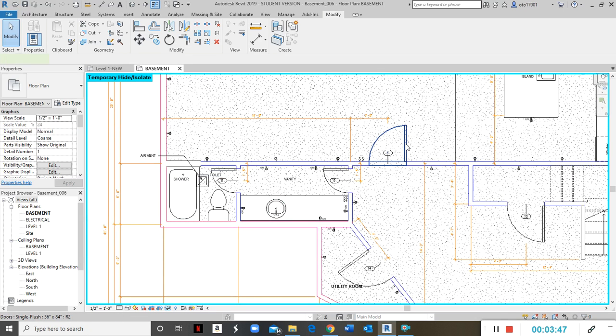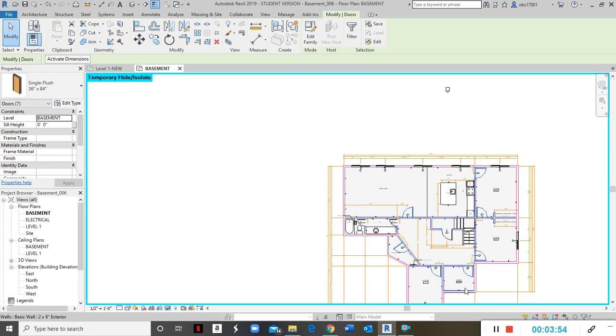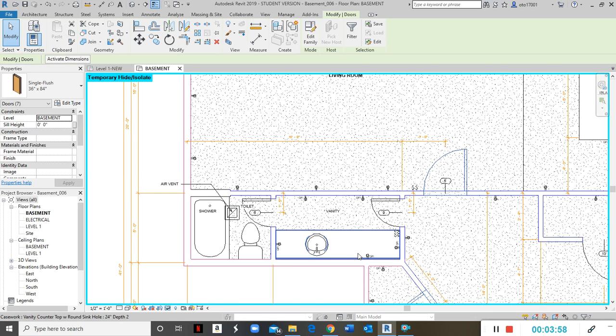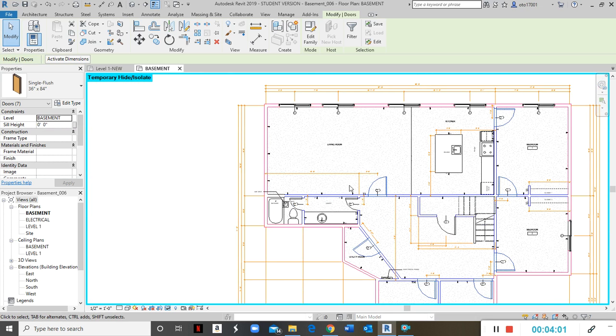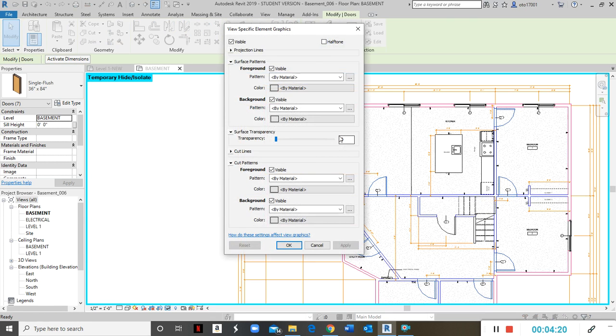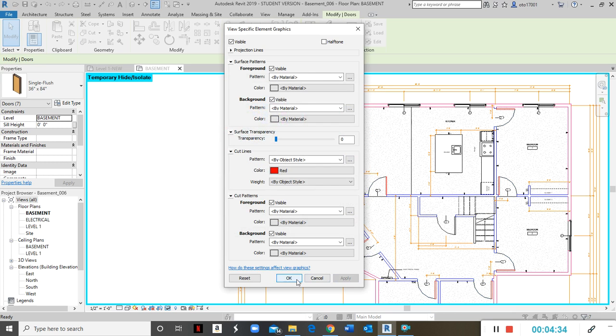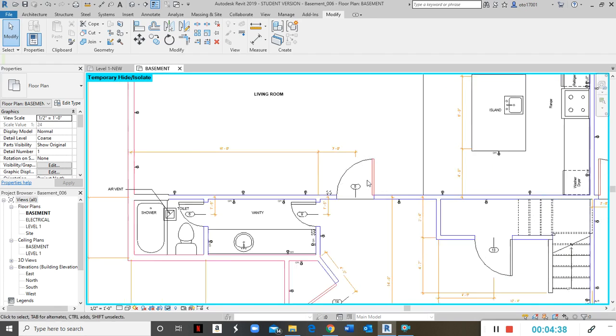Now let's say my doors. Select doors in all instances, visible in view, and yes, all my doors are selected except these two, and this one. This is actually a door under my stairs, so it's a little bit shorter. So it's a different kind of door. All these doors are the same kind of doors. So I'll give those doors a different color, and then I'll distinguish the other doors that I have not selected yet next. Let's say I want all of those doors to be red. Okay, apply.